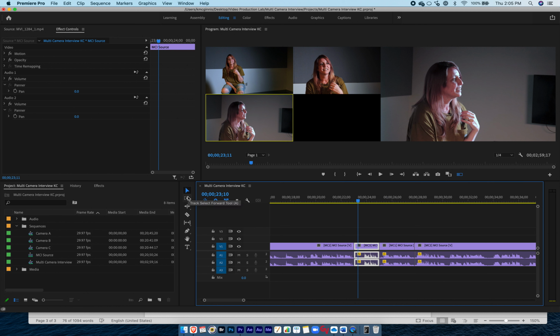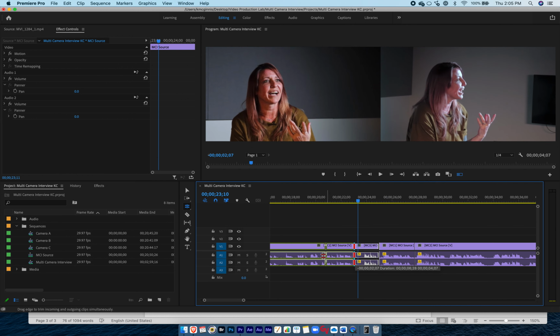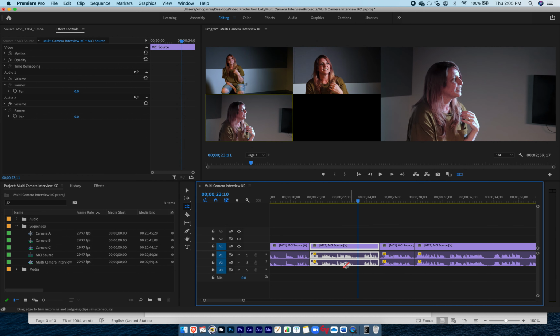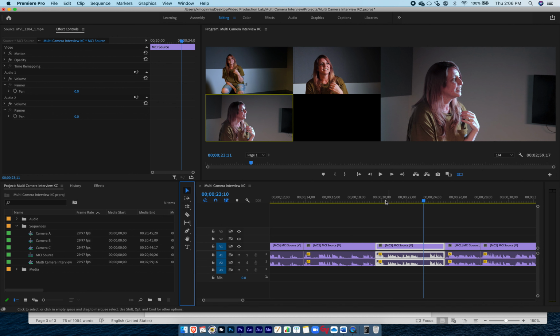One of these tools, there are a bunch of tools here. We've used the selection tool, we've used the cut tool. I want to show you this tool here. It's called the Ripple Edit tool, but actually the one we want to use is one that you get when you hold down on this. It's this one called the Rolling Edit tool. If I choose this tool, then I can move my mouse in between these two clips right here and move it this way. I've made this one longer and this one a little bit shorter. So now I can see what that looks like.